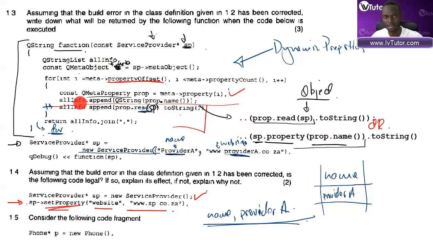Therefore, none of this will be useful for us to get dynamic properties, because remember, dynamic properties are created as your program is running. When it gets to this line, then it creates the dynamic property, which means it's not going to be inside your meta object. There's something else you have to do to get those values, but we'll talk about that one. It's only 2 lines of code. So that's reflection. In the meantime, I want you to practice on this.